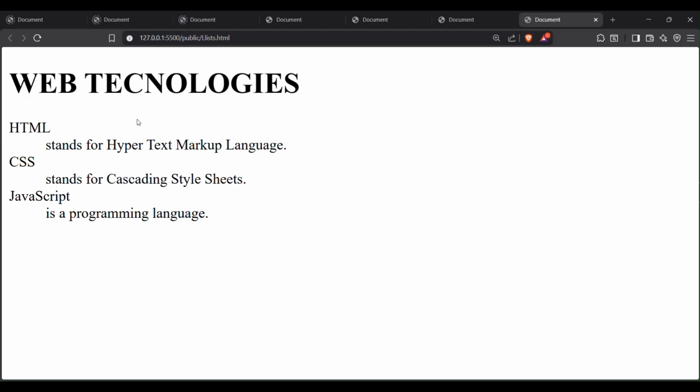As of now, I just showed you how we are going to use the data list and the data terms. In the next video you will understand thoroughly, and we can do the project and you can practice from there and learn how to use the data list and the data terms. We are going to do the project by using only the data list and the data terms, and in that I will add one new concept.